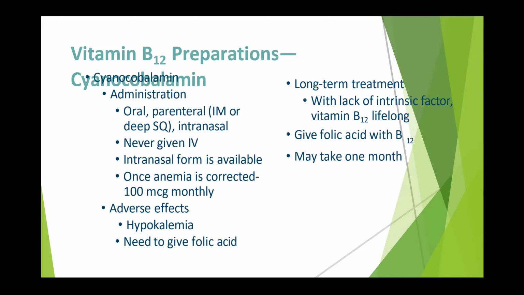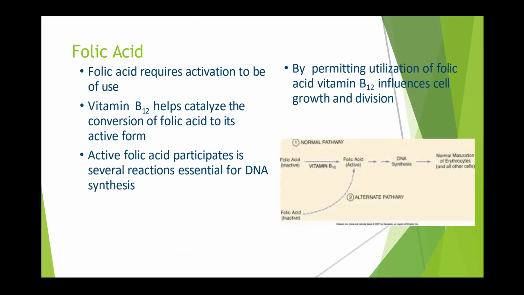Adverse effects: hypokalemia, and you may need to give folic acid because they may have a deficiency of that as well. Long-term treatment, if they don't have intrinsic factor, they're going to be getting probably sub-Q or intranasal injections of cyanocobalamin for the rest of their life. Give it with folic acid, and you can take that once a month.